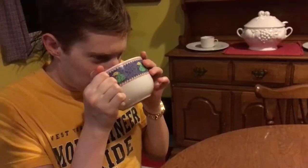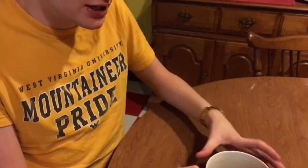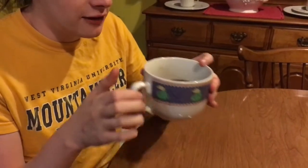It tastes like... Reminds me of like hot tea. Like herbal hot tea? Yeah. Not like herbal, like it just tastes like hot tea. Like the kinds that you get that are like flavored.